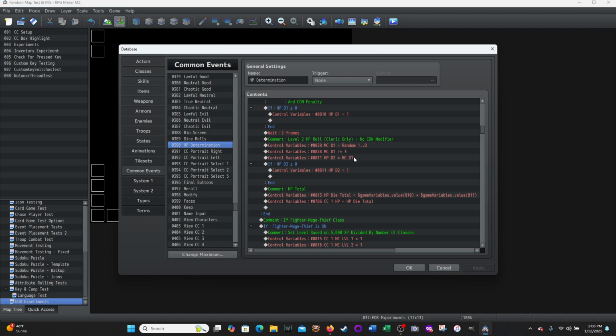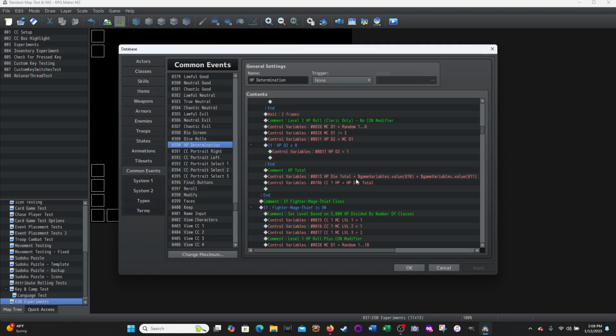Okay, divide it by 3. And then you're going to take the HP die 2 variable and make it equal to MC die 1. Okay? So this is the value of your second hit dice, only rolling as a cleric and still dividing by 3. Then you have to have your check. If it's less than or equal to 0, you got to set it to a 1 manually.